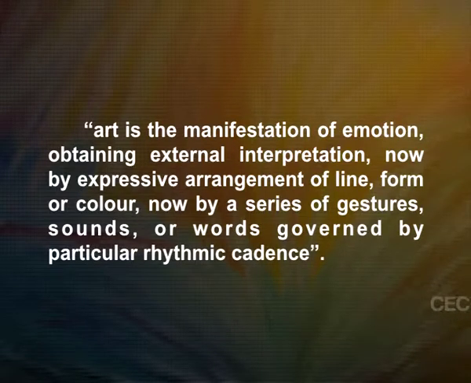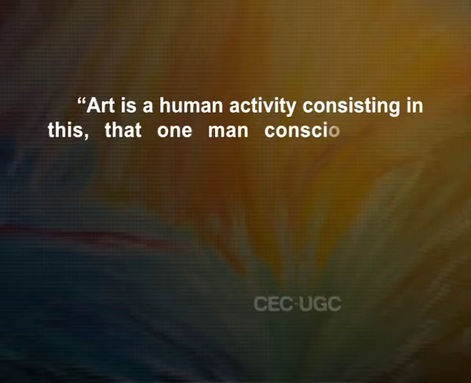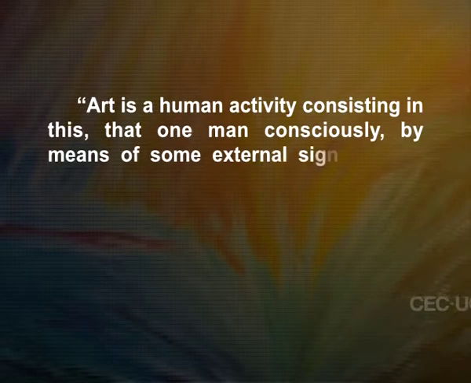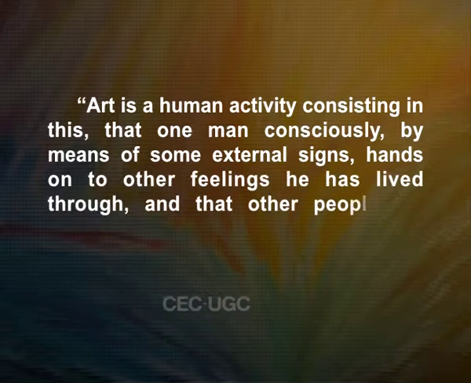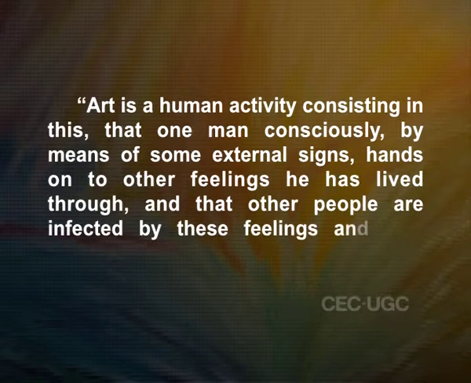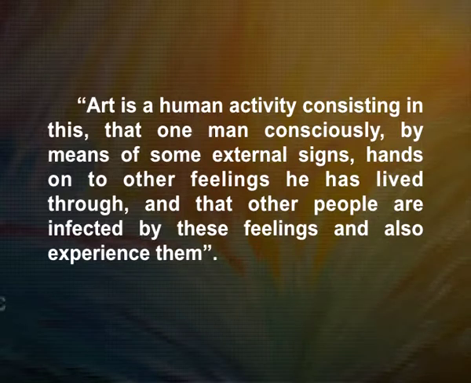cadence. Leo Tolstoy's version of expression theory brings reference to spectators, readers and the like into the definition of art. Art is a human activity consisting in this, that one man consciously, by means of some external signs, hands on to others feelings he has lived through, and that other people are infected by these feelings and also experience them.